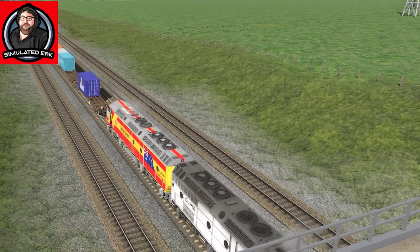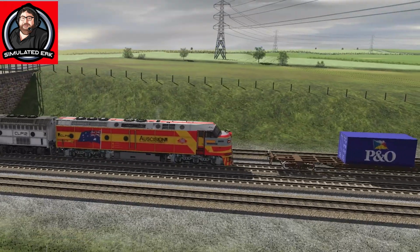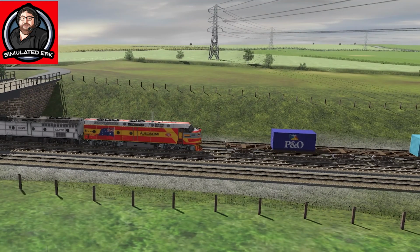We'll stop there. So let's say that old mate's train has actually failed. Well, then it could be totally fine under authority, and there's a bit of coordination, of course, to be done. But let's see if we can actually... So hypothetically, can we detach these Indian Pacific cars here.